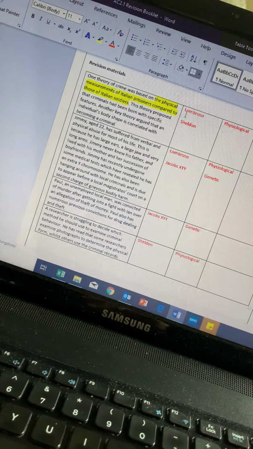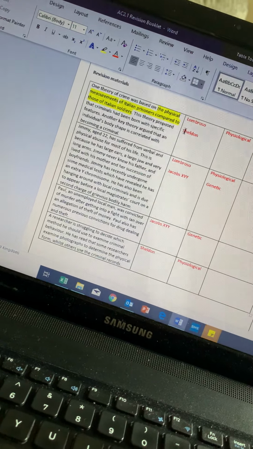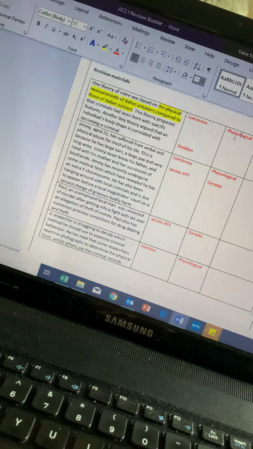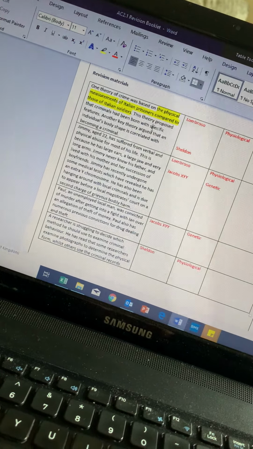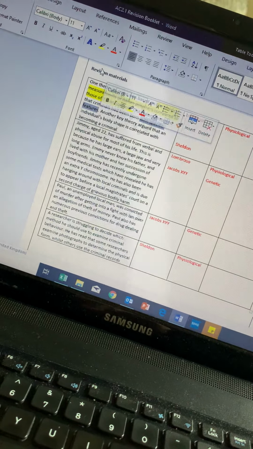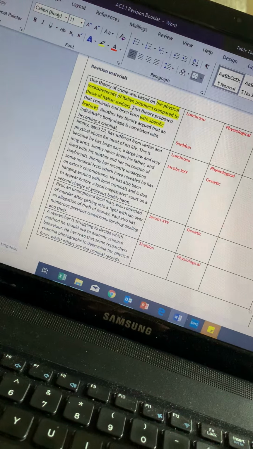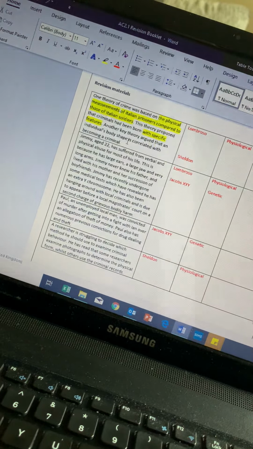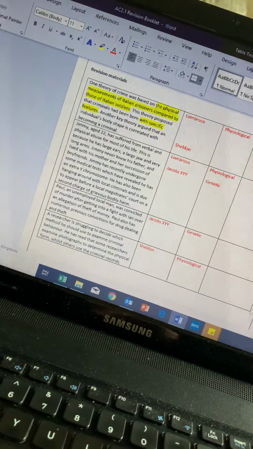Straight away you should be thinking Lombroso, and that is a physiological theory. It's physiological because it's talking about the physical aspects of a person. You can also have the link where it says about specific features as well. Remember, it's really important to talk about everything that is in the scenario, so do not miss anything out. Do not just mention physical measurements.